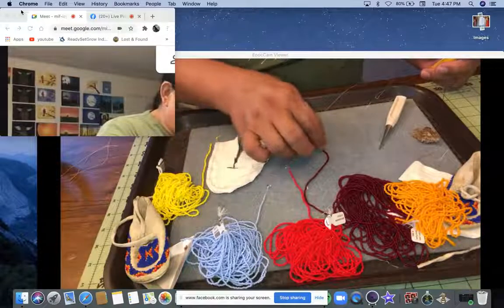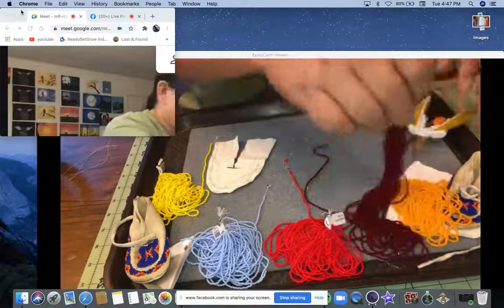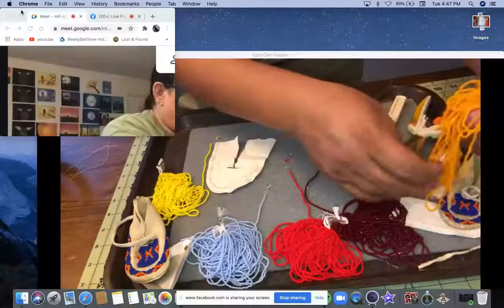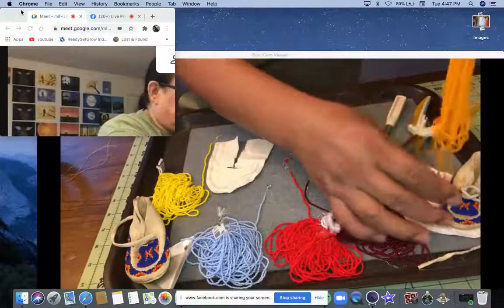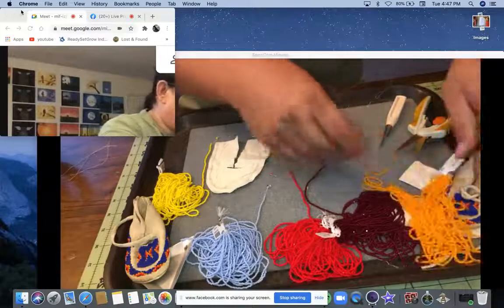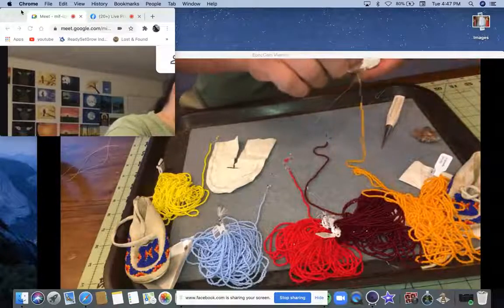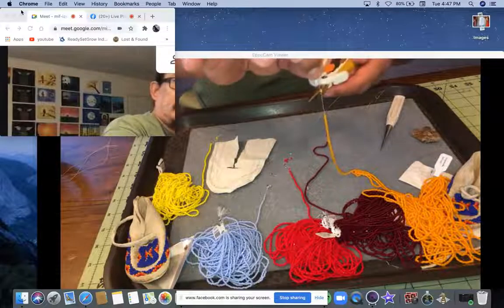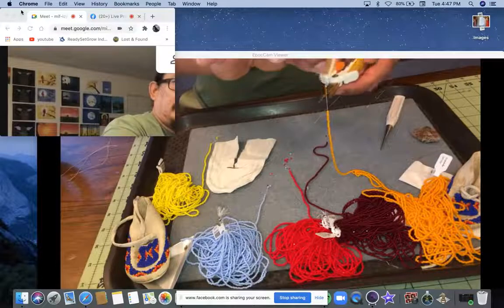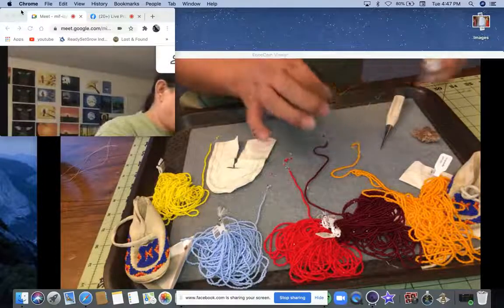So the blue is my background, like I said, and then the pattern is these colors, the fire colors. Let's see, find the end here. I like to tie off my beads when I get them. I'll tie just one single bead in a knot around a bead, and that keeps it from falling off the string. And that's how I work with a hank of beads.